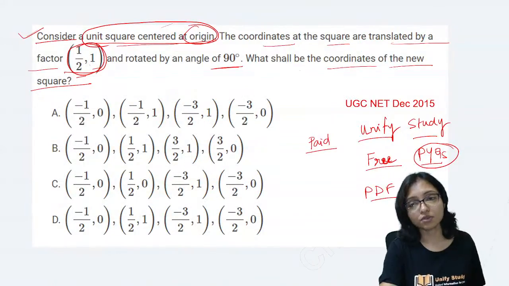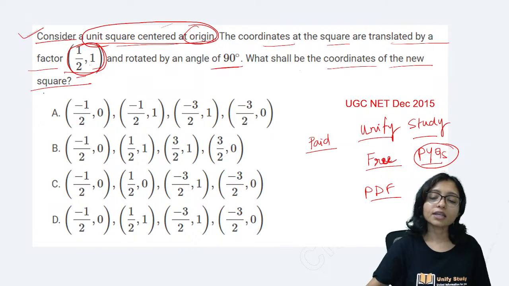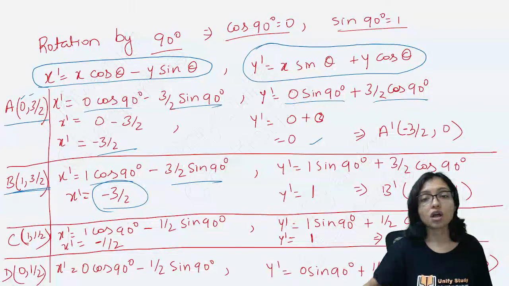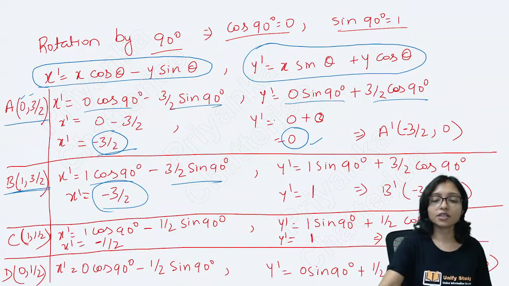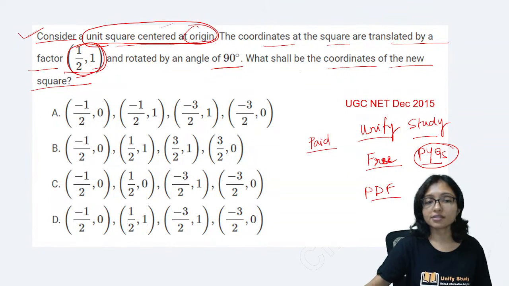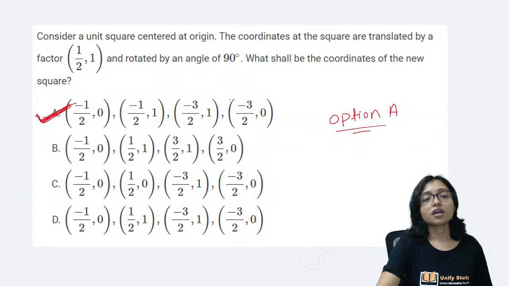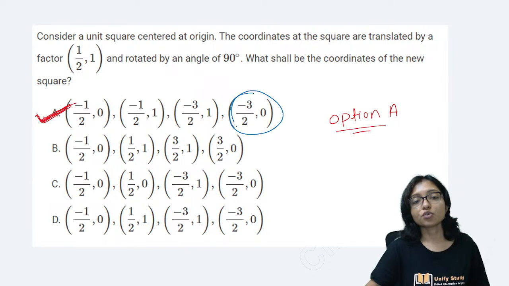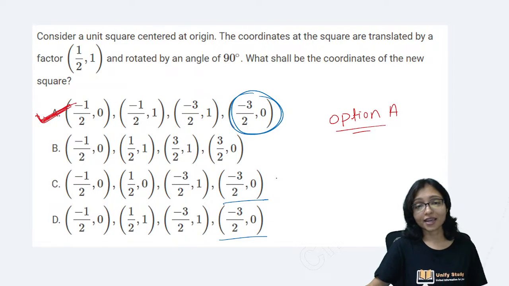And at the time of doing answer, no need to, ma'am, this is very much a lengthy process. Yes, it is little bit lengthy, but you can eliminate the option also. After getting the first one, that is 3 minus 3 by 2 and 0, you can come to the option where is minus 3 by 2 and 0. You can see here is only in the option, here is only minus 3 by 2 and 0. Any other where here also minus 3 by 2 0, here also minus 3 by 2 0. So ma'am, I cannot eliminate.